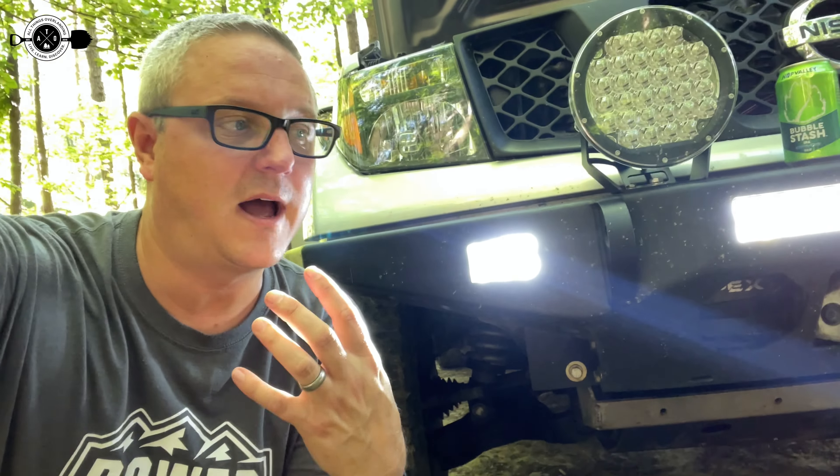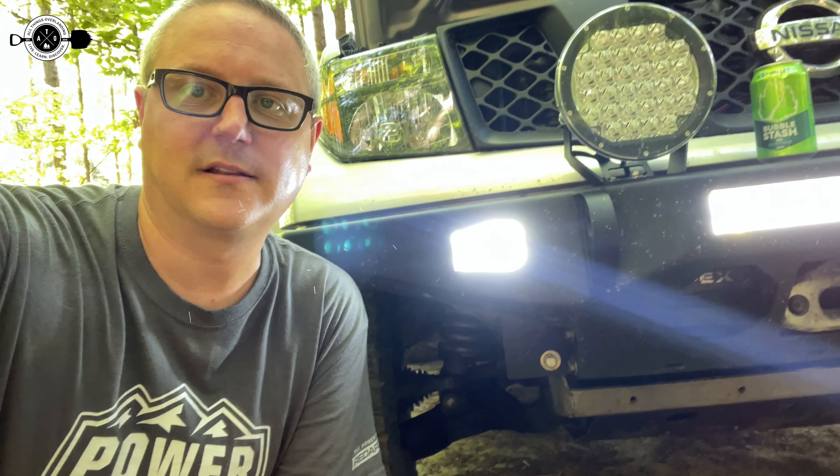Those are the Alpena 6 LED spotlights. These things are really, really nice — really budget friendly and actually really well made. So you don't have to worry about condensation or breakage or things like that. I've not had them through a deep water crossing yet, but when I do I will report back. If I have any problems I will make a video about it. But based on what I've seen so far, I'm not anticipating any problems. I'm actually really pleased with these lights — they look great, they work fantastically, and they're really inexpensive.